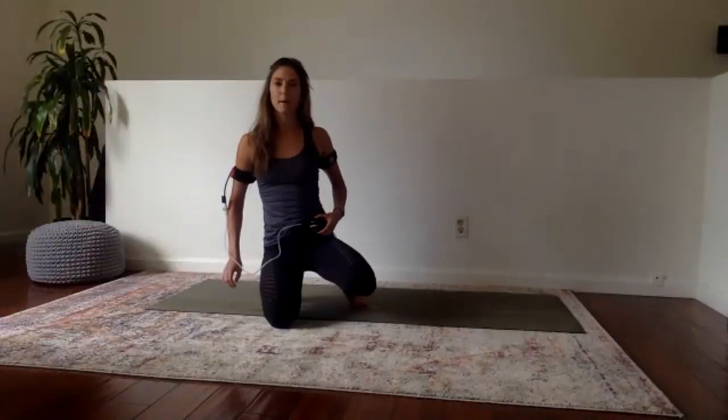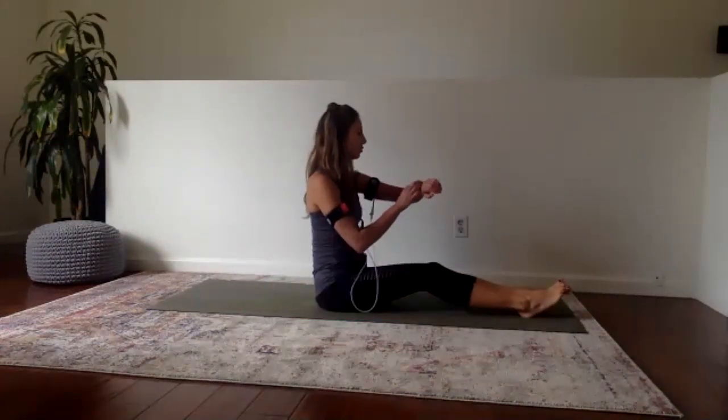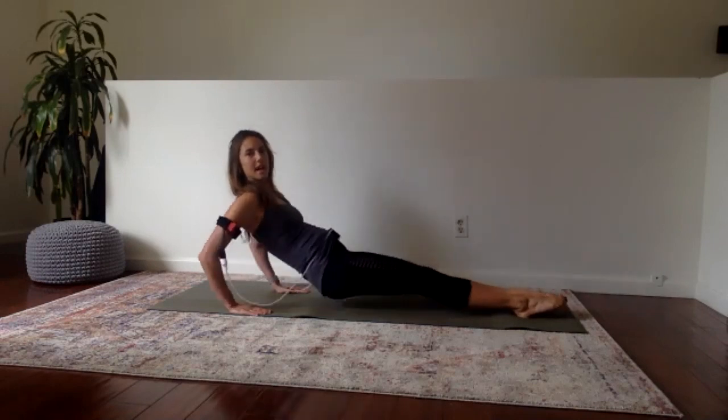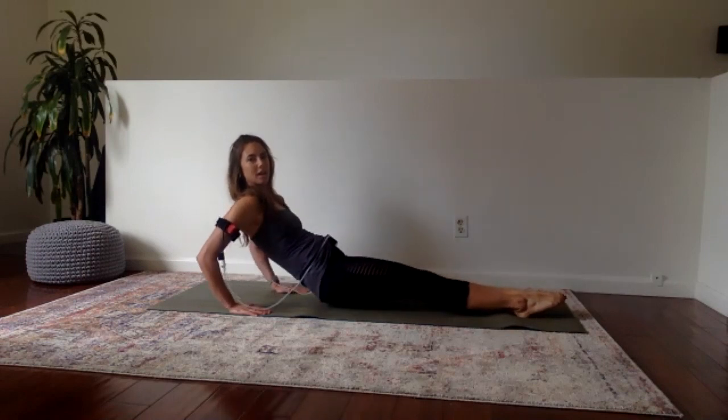Set yourself up — fingertips pointing back. I'm going to use the floor; I prefer that one. I'm going to do the first set with you. Hips come up first — 30 seconds, we are going. Really drop the elbows down, two up, two down, two up two. Keep those hips up the whole time — we don't want to sag, giving a glute squeeze. Elbows pointing straight back behind you. We have ten more seconds — do your best, I like to see those arms working. Five, four, three, two — rest.